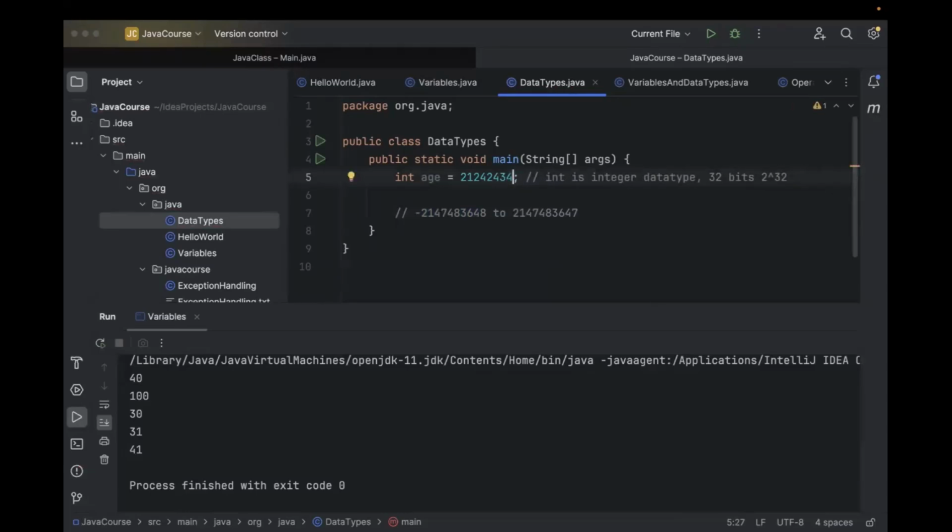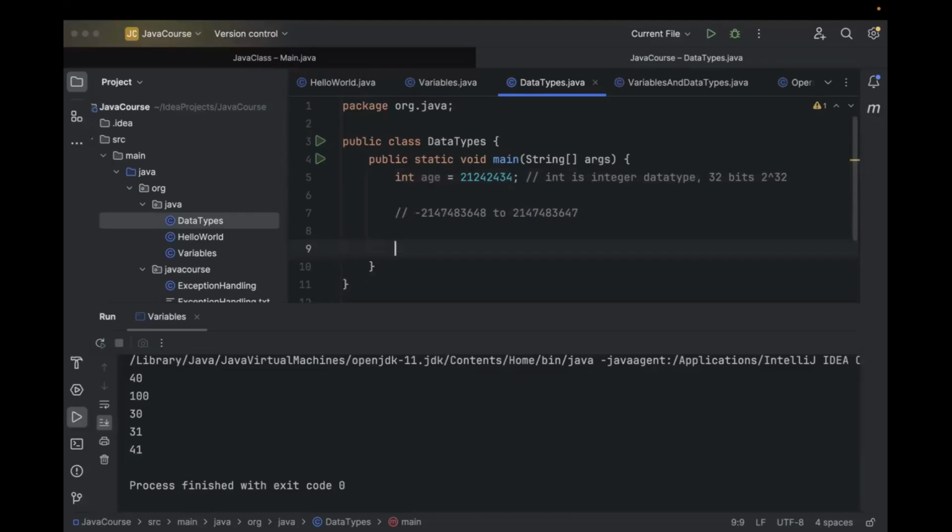Okay, it has to check whether it's bigger, whether it's smaller, all those computations it has to do. But in Java, Java doesn't care. Once you have defined int and your program is compiled, that means Java knows that the range cannot exceed this value. So this is why we have to define data types.